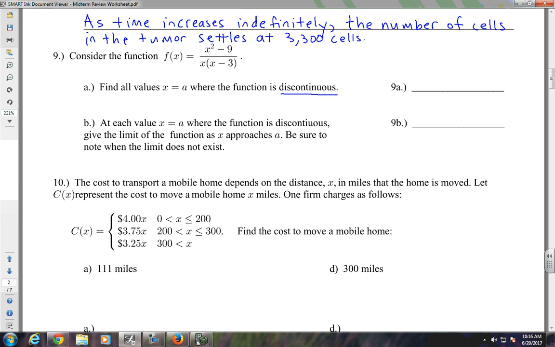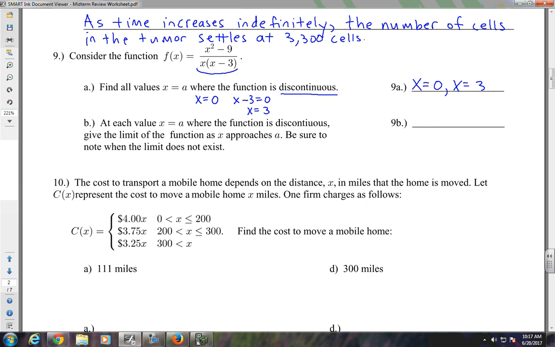And if we inspect this carefully, there are two places in the denominator where we can plug in a value of x to cause the value of that denominator to be 0. The denominator in this case is already factored, so if I set each of those factors equal to 0, I can find out specifically which values of x cause the denominator to be 0. So we have a discontinuity at x equals 0 and at x equals 3. These are two different types of discontinuities, as we'll see in part B.